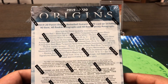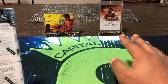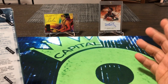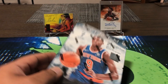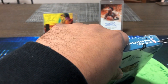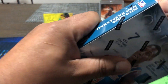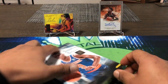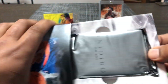First time I think this is released just as Origins itself in the basketball product — they've had football previous years. Last year we got Origins out of Chronicles and got lucky, pulling a DeAndre Ayton on-card auto, so we're hoping to have some good luck this year again. At my LCS it was around $160 plus tax, pretty hefty. On the football side these typically run a hundred bucks and you're guaranteed two autographs. In this you're not guaranteed two autos — you're guaranteed at least one — so it's a little bit riskier on the basketball side.